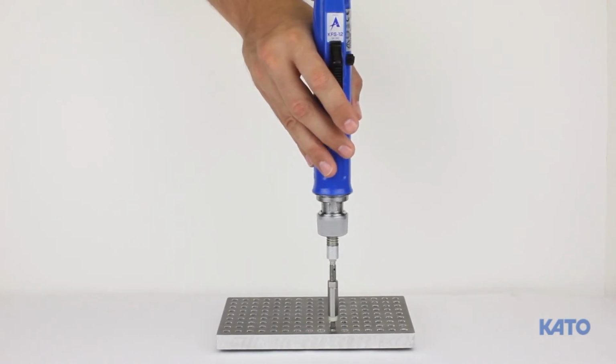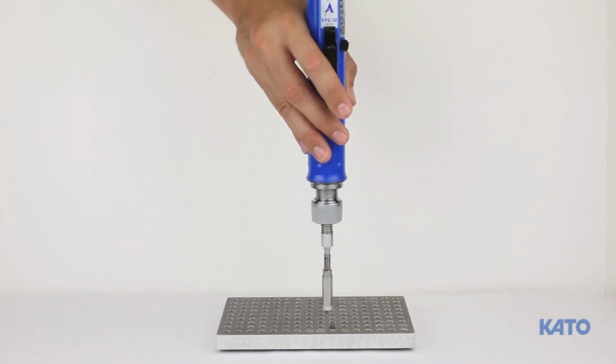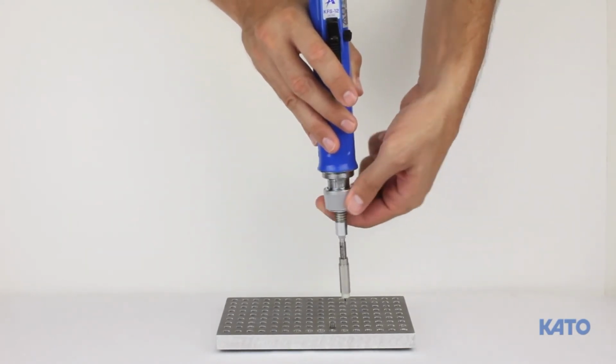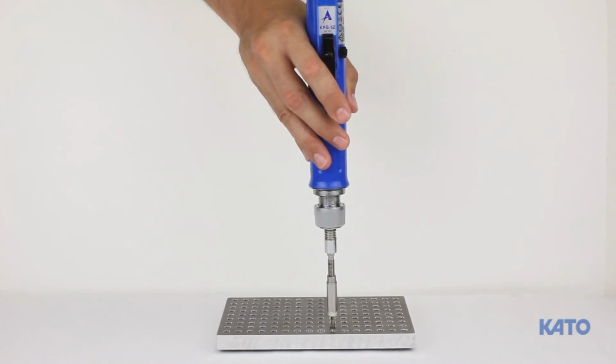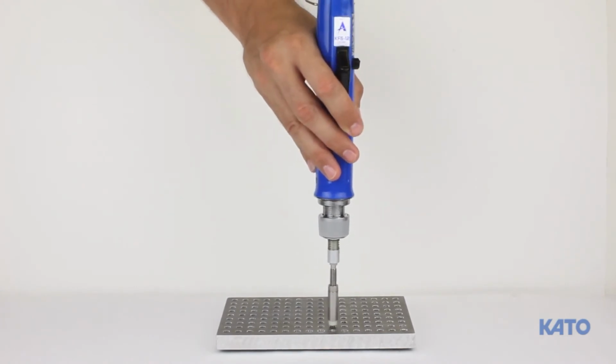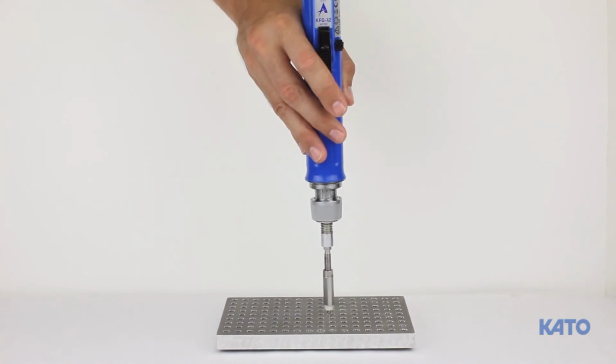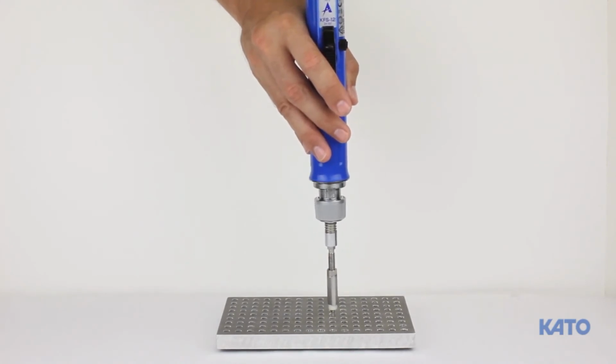Press the trigger to activate the electric driver. Note the insert started to enter the hole, but the driver reversed automatically because the torque wasn't enough. Turn the torque nut 180 degrees or half a turn and try again. Repeat this process until the insert fully installs.